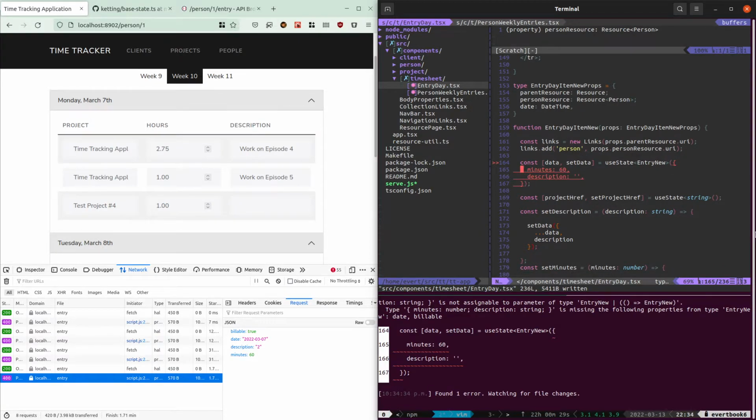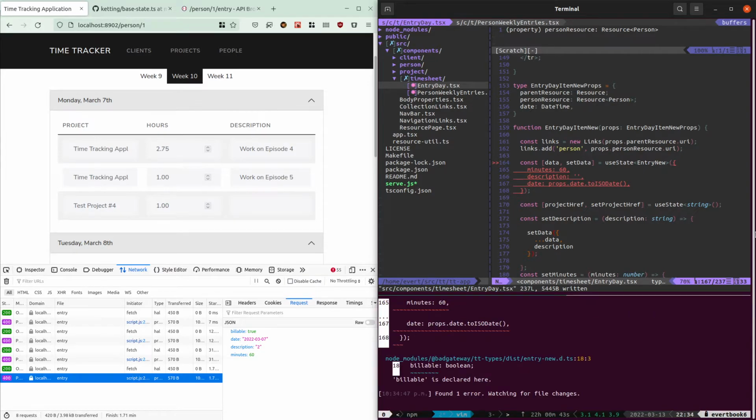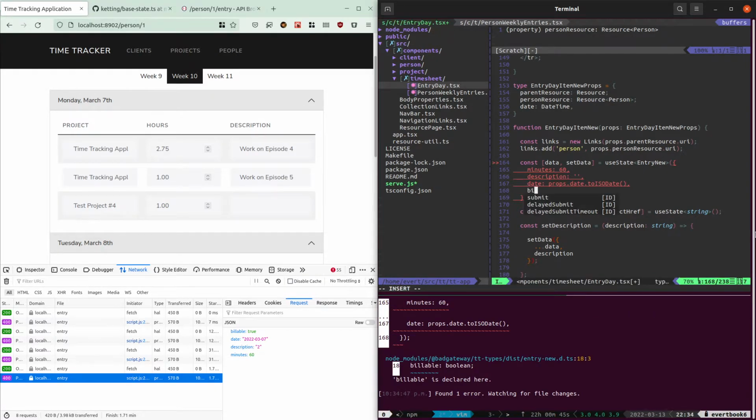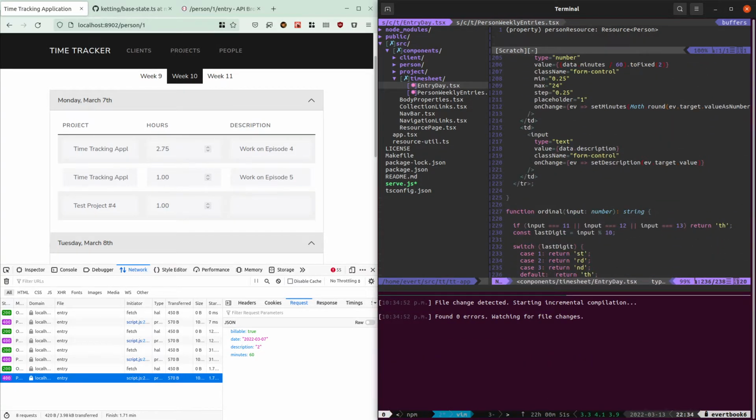What else do you want? Date. Billable. Okay. So strip the entire component from all the getting stuff, which means, unfortunately, that I think we need an explicit submit.